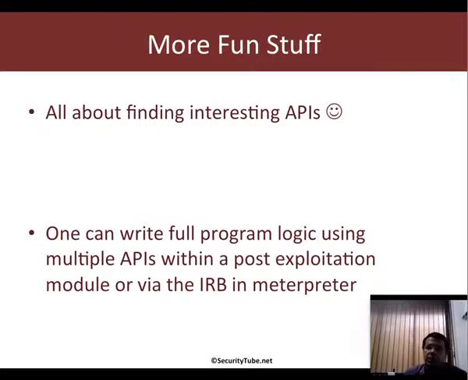Now, of course, this is not really limited to the two examples which I just showed you. You could ideally find a lot of interesting APIs like locking the workstation up, deleting accounts, creating new user accounts, adding people to groups and whatnot, and string together pretty complicated scripts. And if you look at a lot of post-exploitation modules in Metasploit, you would see that they've made a judicious use of Railgun in doing all of this.